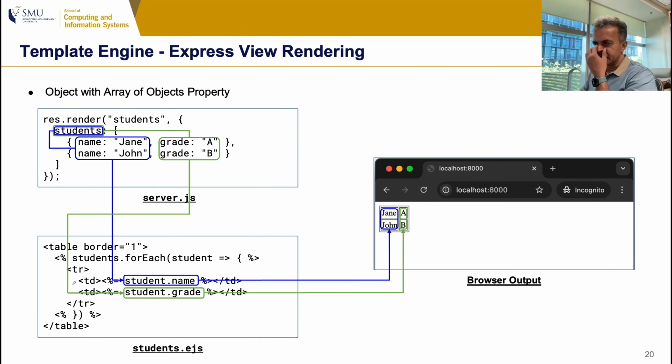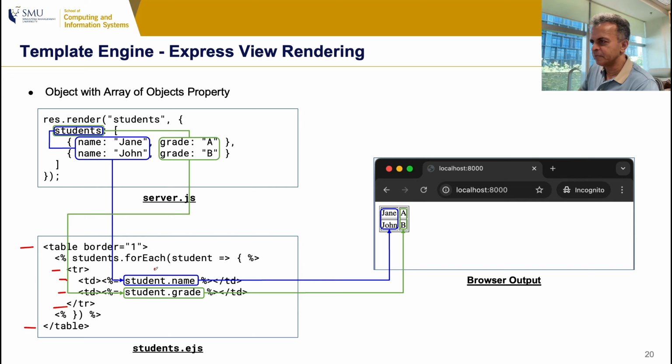Then again, I'm trying to create a table, so table as a literal, and students is an array, for each one of the elements in the students array. Now it becomes the first object, the first student Jane, and then the second student, but it's an object, not just the student name. The object has a name property and a grade property, student name, and then student grade. So it just prints out the table, Jane A, John B, because table is printed first, and the loop, one row for each student, and each row has two cells.